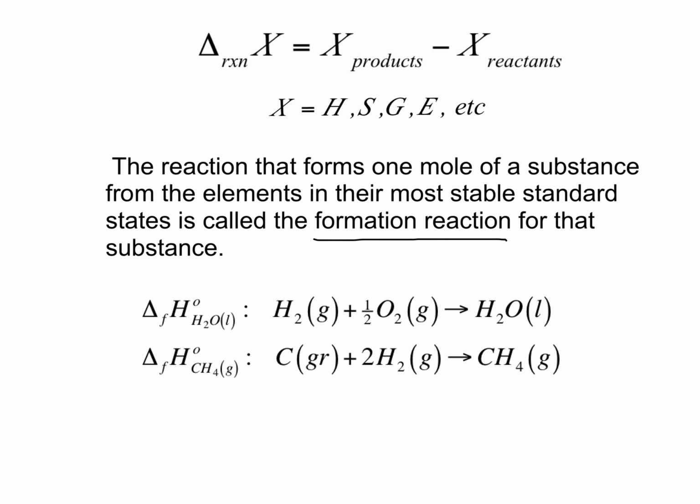When I look up the delta H of formation for a substance in a table, only the substance that is formed will be listed in the table. It's up to me to remember that the delta H that is quoted is the delta H for the reaction that forms that substance from its elements in their most stable standard states.